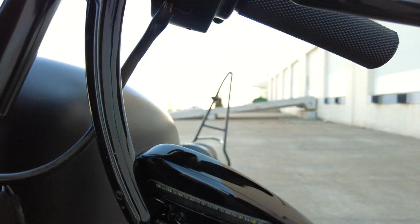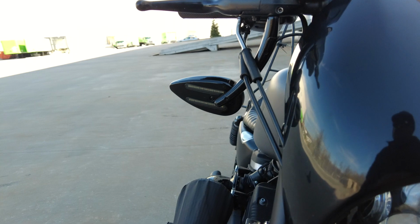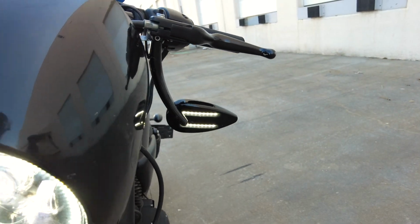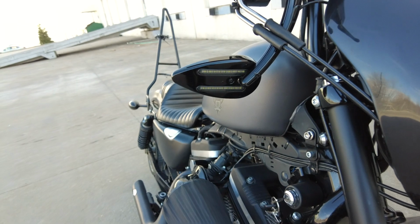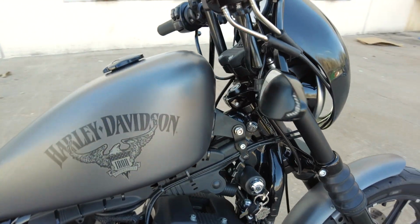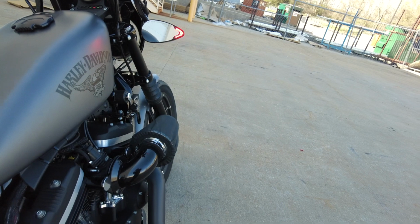Really cool. And then I'll turn it on for you guys. So daytime running lights, and then if you turn on the turn signals, it turns orange. Also does that with hazard lights. And what's cool is if you come around to the side, the turn signal is right here as well, so people from the back can see you.